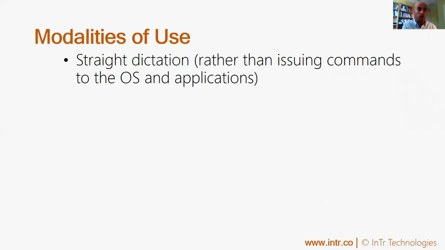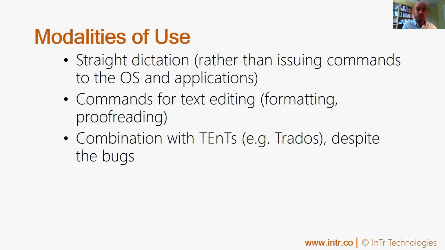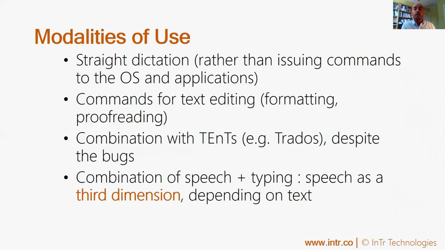So I'm gonna go really fast on this. You can always contact me if you want more details on the different ways that translators have been using voice recognition technology. They use it for straight dictation, for issuing commands to the system, to combine them with different translation environments or CAT tools, despite the bugs. But even more importantly, I want to highlight this third dimension. Some translators say, I combine speech and typing and mouse. So it is a third dimension. It's just an extra modality, an extra option that I have.